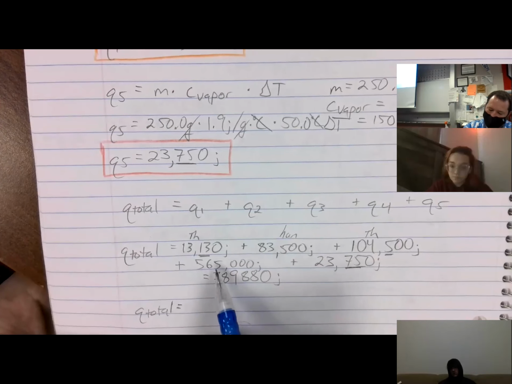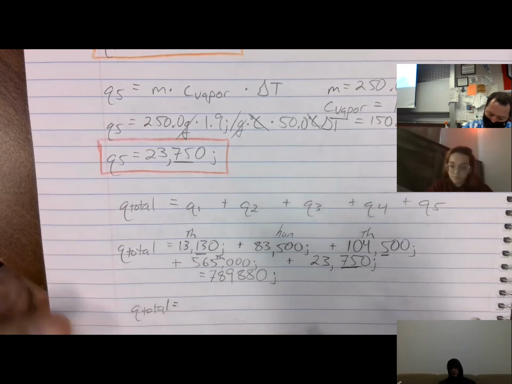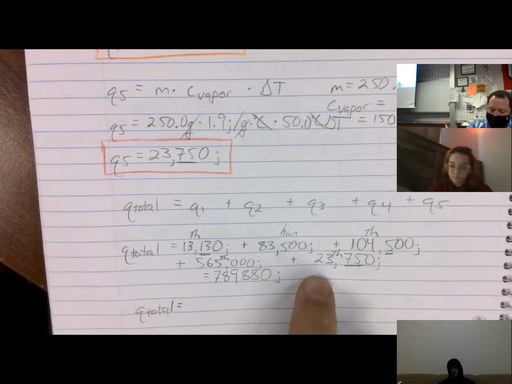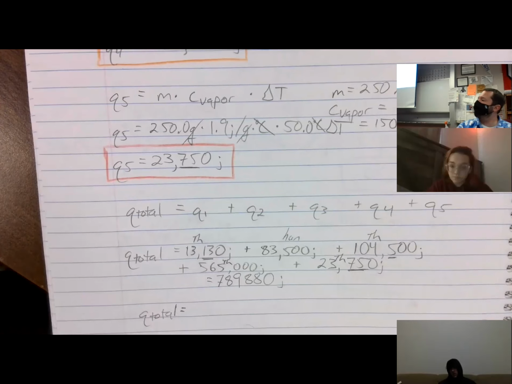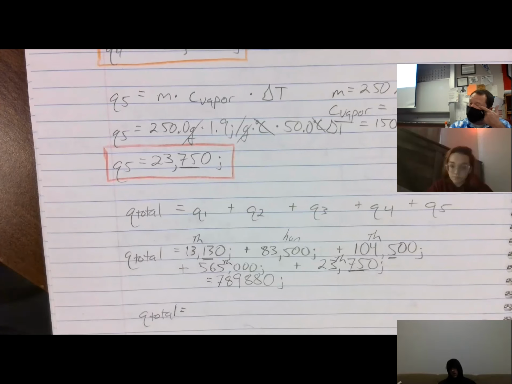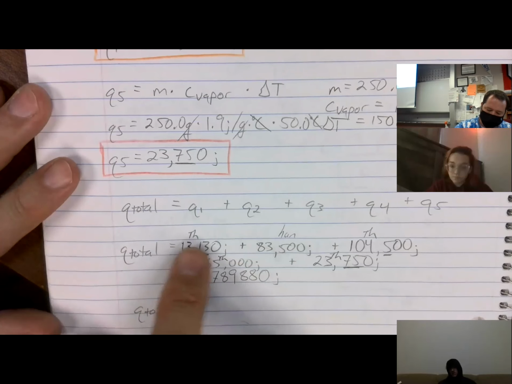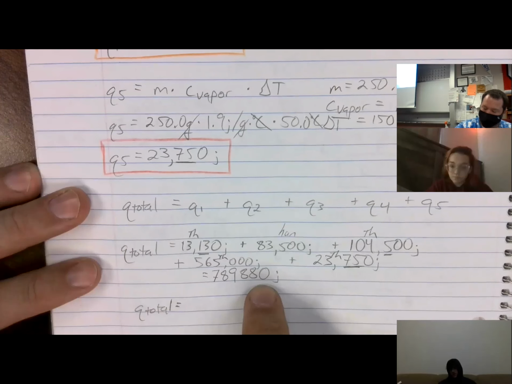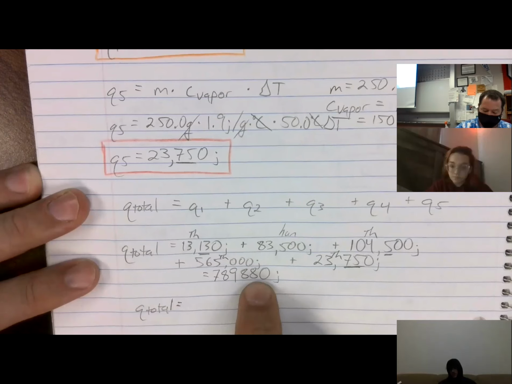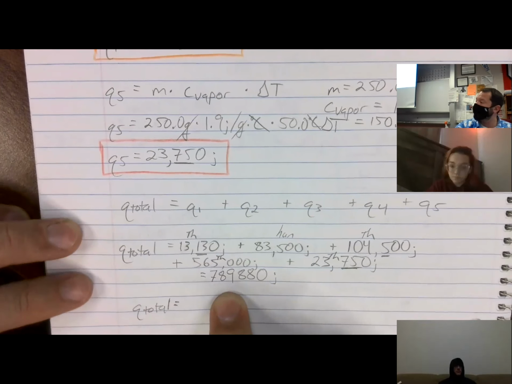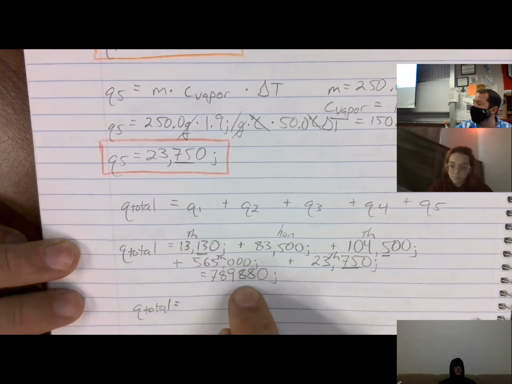Ones, tens, hundreds, thousands. Okay, I'm in thousands. Ones, tens, hundreds. Okay, thousands. So they're all in the thousands except for this one. We're limited to the thousands. We can't go more accurate than the thousands column. Thousands, thousands, thousands, hundreds. So we need to go to the thousands column. Ones, tens, hundreds, thousands. There we go. The number after the 9 is enough to round up.